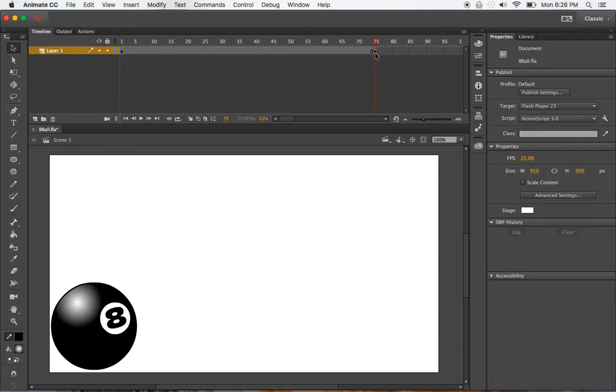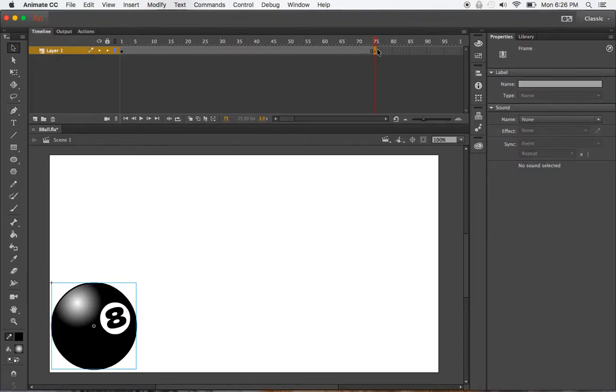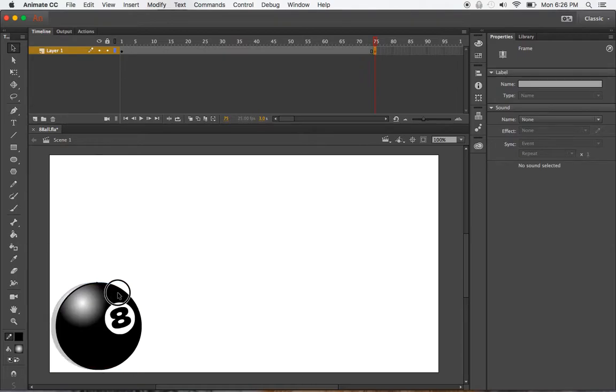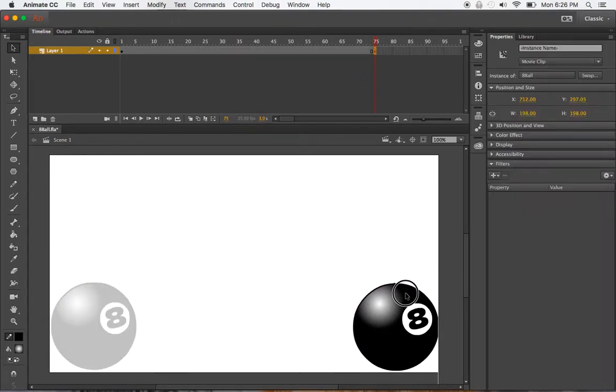So what I'm going to do now is click on that keyframe I've just added at frame 75, and just a reminder, at 25 frames a second, that means it's going to take 3 seconds. 25 is 1 second, another 25 is 2 seconds, another 25 is 3 seconds. And it tells you right there, that will take 3 seconds. So it's actually making your life easier.